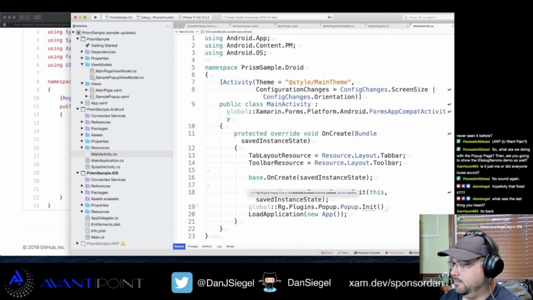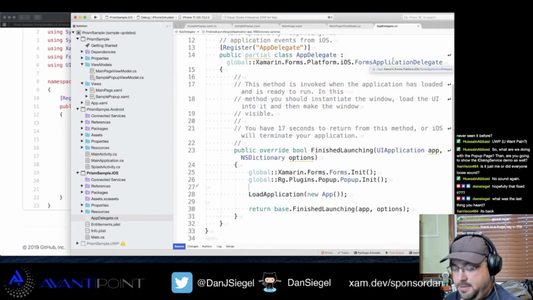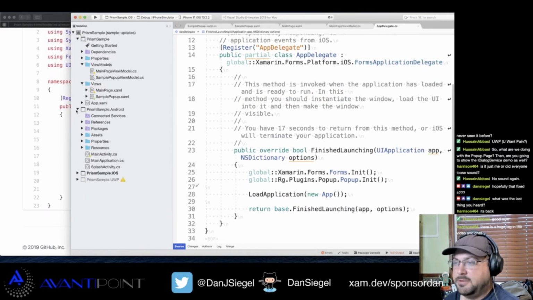Yeah, so we want the, what is it? Just this and the saved. Okay, cool. So there is that. So now that is initialized. And there were actually two other things I forgot to do, right? I thought it looked like we were just pushing a modal, and we were pushing a modal.